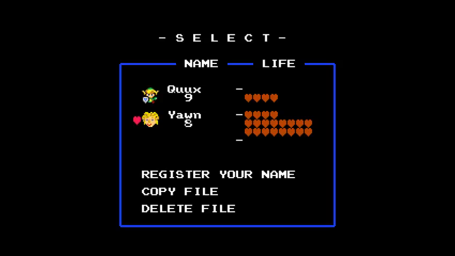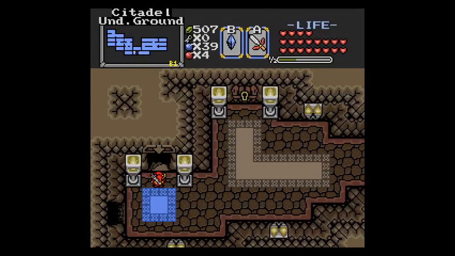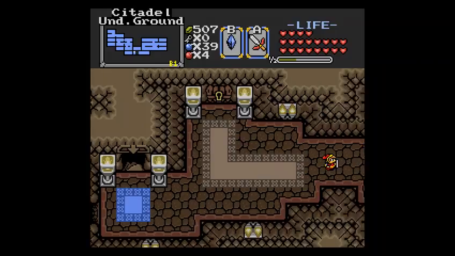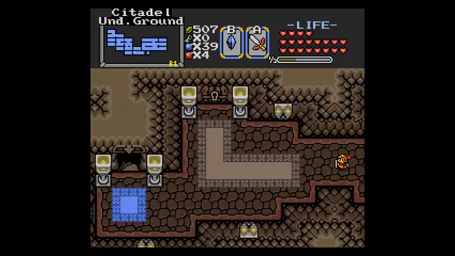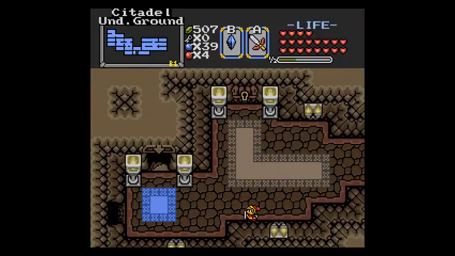Last time, we recovered the seventh piece of the Triforce and attempted to rendezvous with Zelda underneath the Temple of Light, only to find that she wasn't there anymore and instead there was a passage to the Citadel underground. So this time, that's what we're going to be doing, is looking through this place and trying to figure out what the darn is going on here.